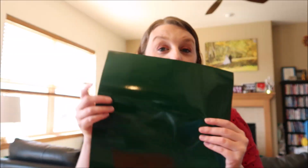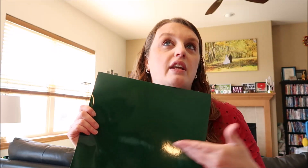I got a forest green, which is nice because I don't want to get a huge roll of this color because this is a color I might not use a lot. So this is perfect for that. I got a blood red orange, which is pretty. Now this reminds me of a Christmas green. So I got a nice pretty green.